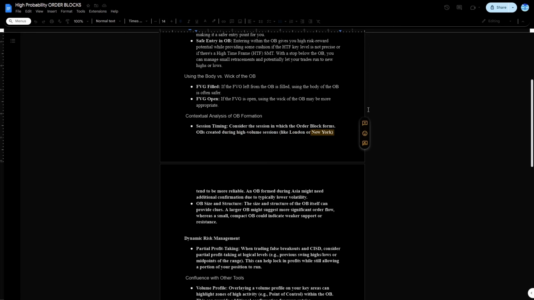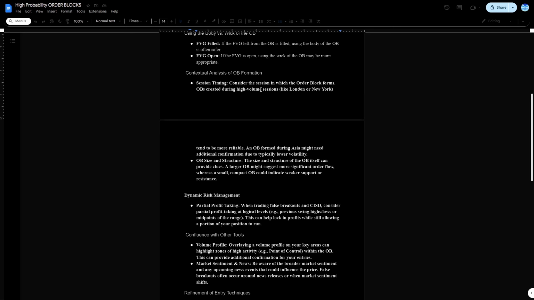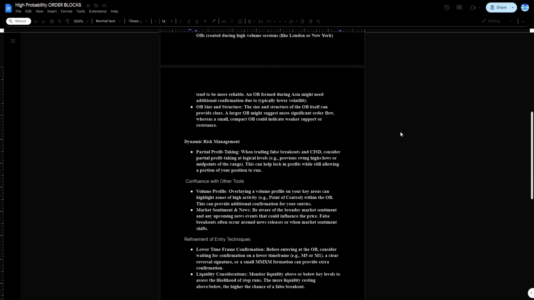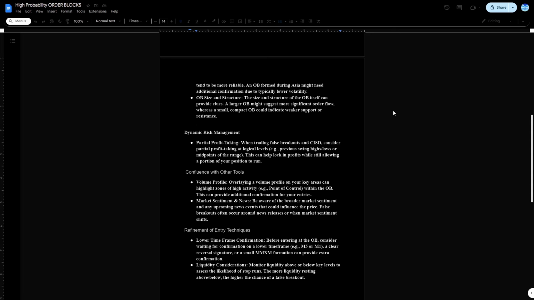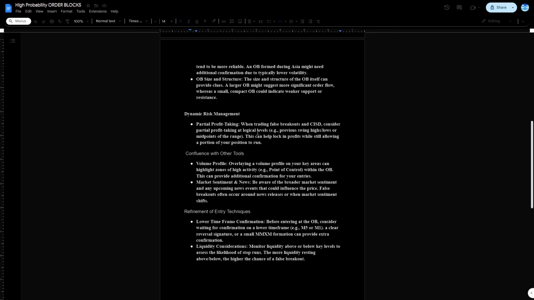We always want to consider the session timings of our order block formations coming into high volatility sessions, into London, into New York. They tend to be more reliable. You'll see on the chart I used the London order block, and I wasn't too comfortable with the Asian order block, and there's no problem with that. The higher time frame turtle soup did make sense, but with the weekly profile I would have liked to see lower. So I can't just fade my higher time frame profile with something that looks good on the 4-hour, but that higher time frame SMT did hold, and we came into OTE, failed to react the way I wanted to see, and made me a little bit wary of my bias and what I wanted to see versus what should happen. Also, when taking profits, you should consider taking profits at logical levels, as swing highs, lows, and or the midpoint of the range can help you lock in profits while still allowing a portion of your position to run.